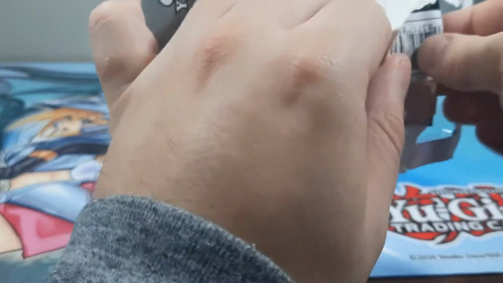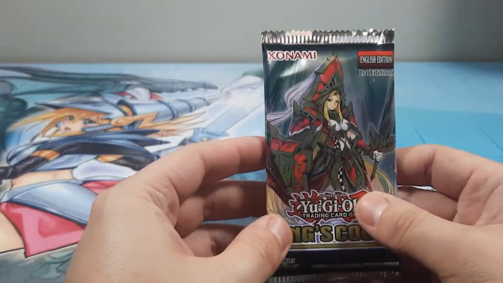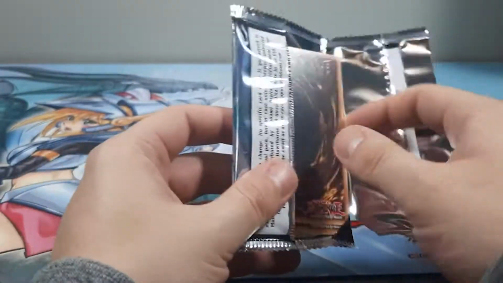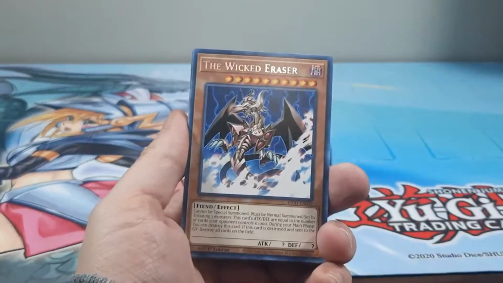Alrighty. Whoopsie daisy. Okay. So. First pack up. Hopefully we can get a secret Pharaoh rare. We're looking for a Slifer, or any one of the God cards would be awesome. Alright? Even an Ultra. Okay?